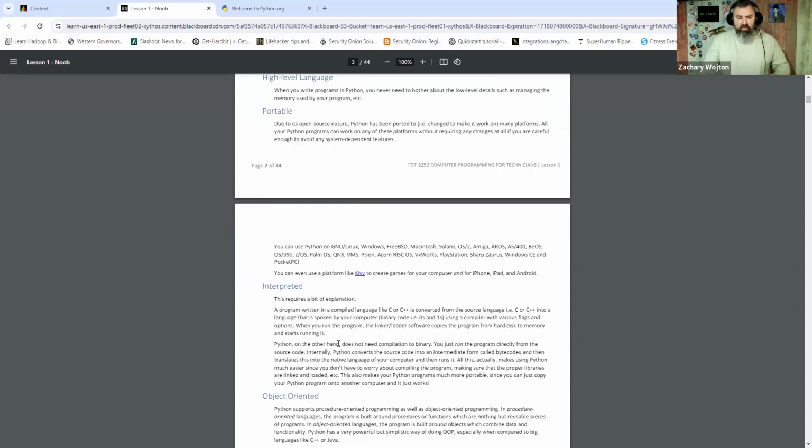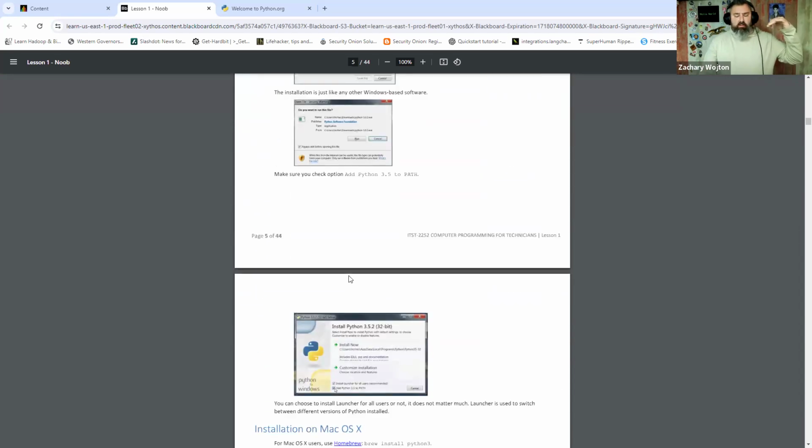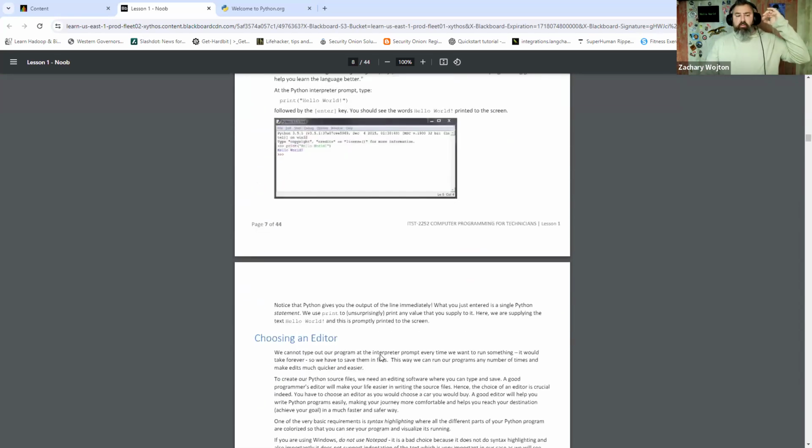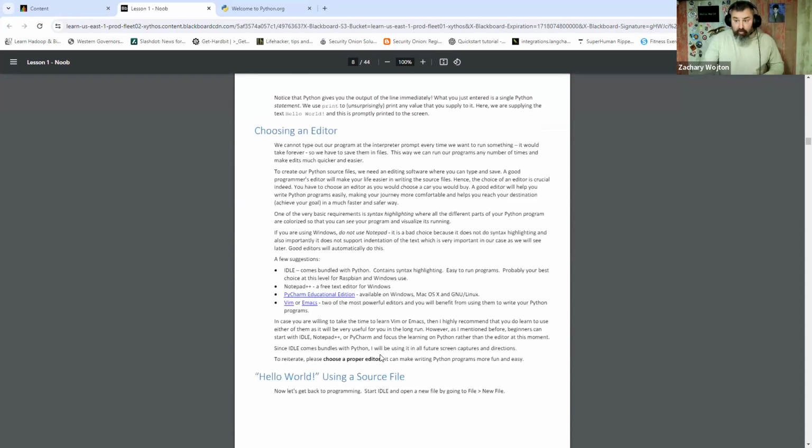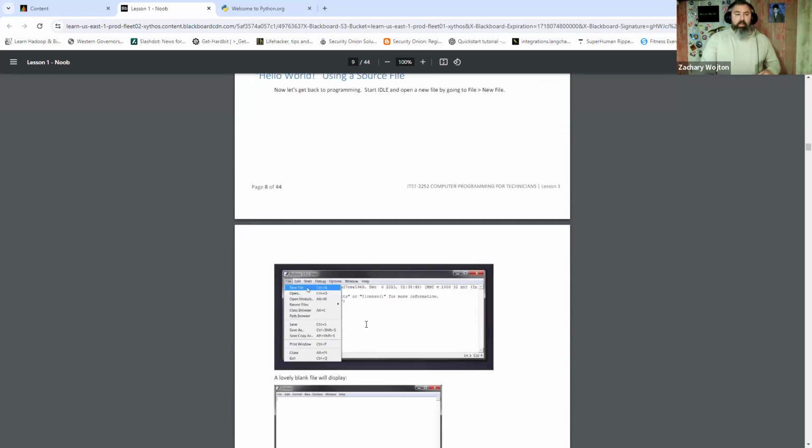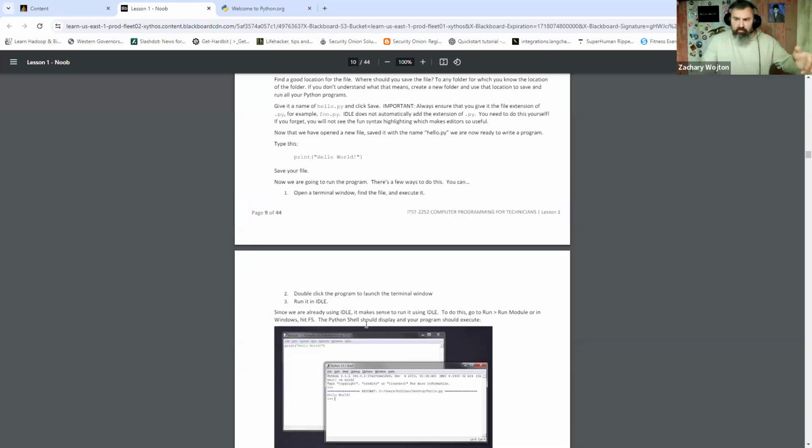Tells you a bit about Python's history, gets into downloading it. Right off the rip, you get right into using it. No better way, right? Rip off the Band-Aid. Talks about other editors, PyCharm, VS Code, whatever, pick your poison. I teach everything through IDLE because it's free and it's a standard. VS Code is free too, a little bit more intricate for some beginners. PyCharm is the same way, a little bit more intricate for some beginners. But if you're familiar with those and you want to use them, go ahead. I'm not going to stop you.